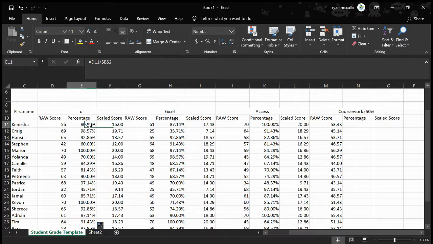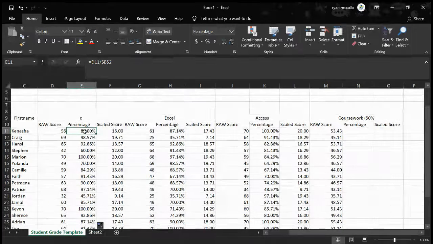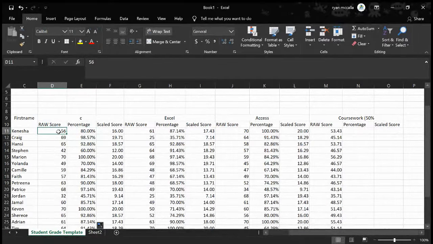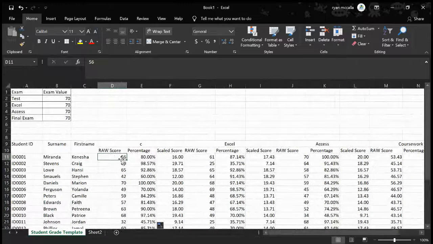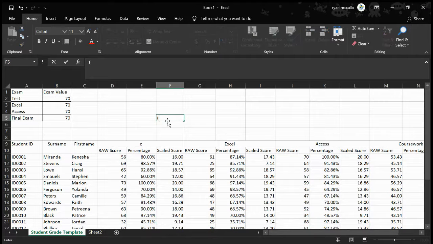All right, and the formula is quite simple as well. It is the raw score, which is 56 out of 70. So in brackets, let me show you, 56 out of 70, times 20.